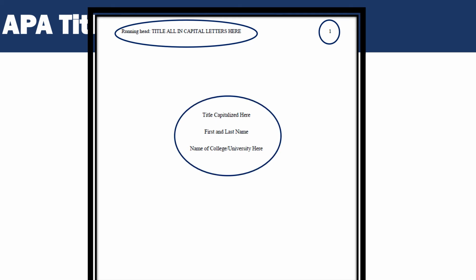In the top center of the page is your title, your name, and your school's name. This is all in 12-point font, nothing fancy, no bolding, and no underlining. Keep in mind that this is the bare minimum of information, and some instructors will tell you to add more if they want. When you scroll down to your second page to begin your introduction, you must one more time add your title centered on the second page, and then you may begin.